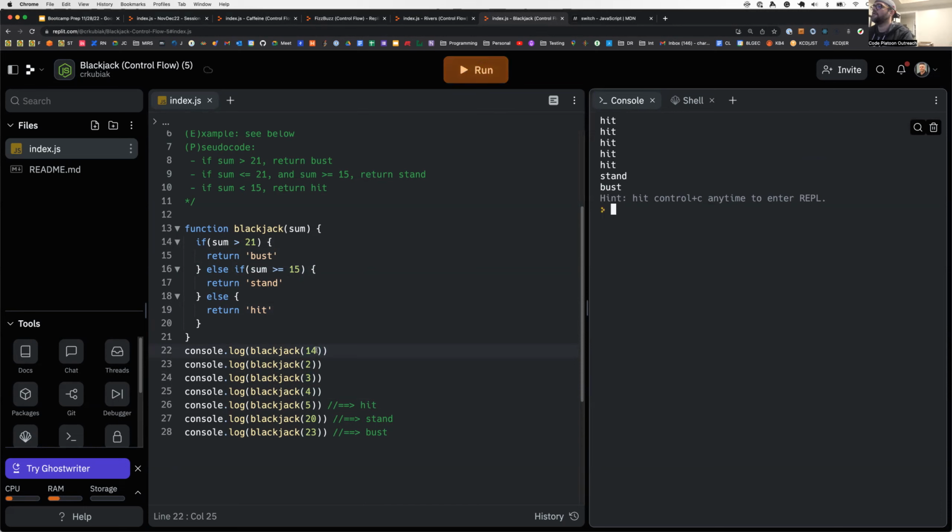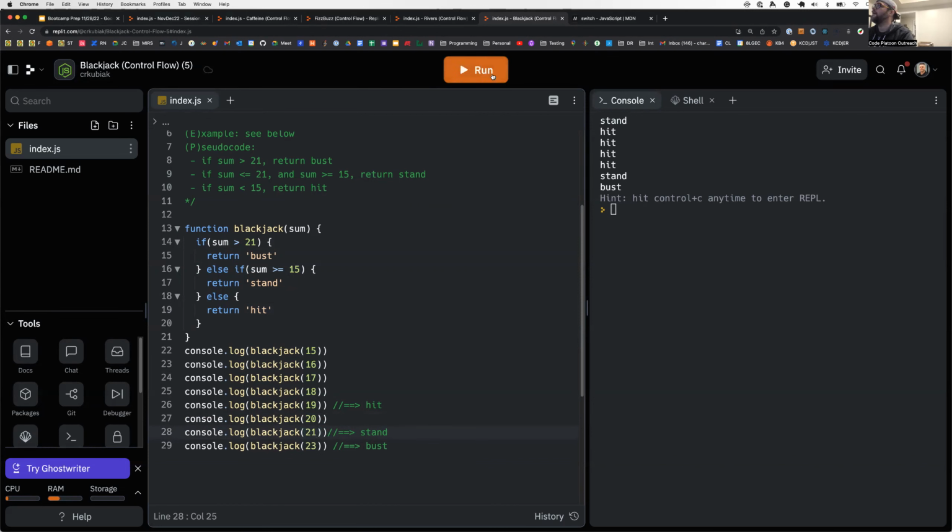As soon as we change it to 15, right, we move to stand, and then it doesn't matter if it's 16, 17, 18, 19, 20, and 21, these should all be stand.